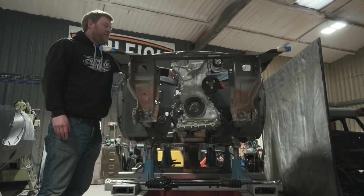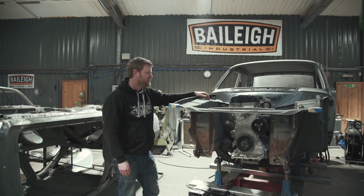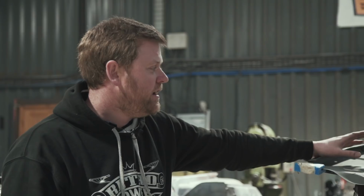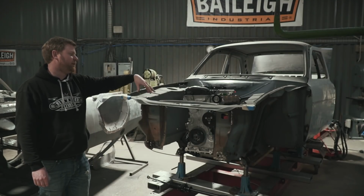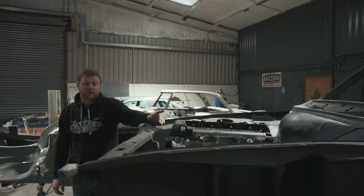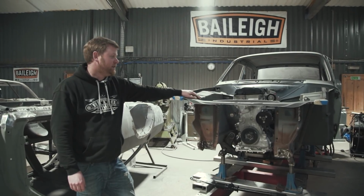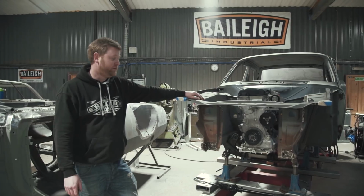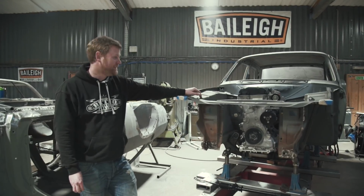So I'm very glad that we made that change to the bulkhead there to give us just a few more millimetres. But it's in there, and once we've done everything we need to do in terms of planning the space around it, running plumbing work, fabricating the tunnel, making the mounts, Cosworth will have this back, and then they're going to build up the engine to the spec that we want and that Gordon's asked for, and we'll actually go over to Cosworth and film that. So it'll be interesting to see Cosworth actually building the engine we're going to use.